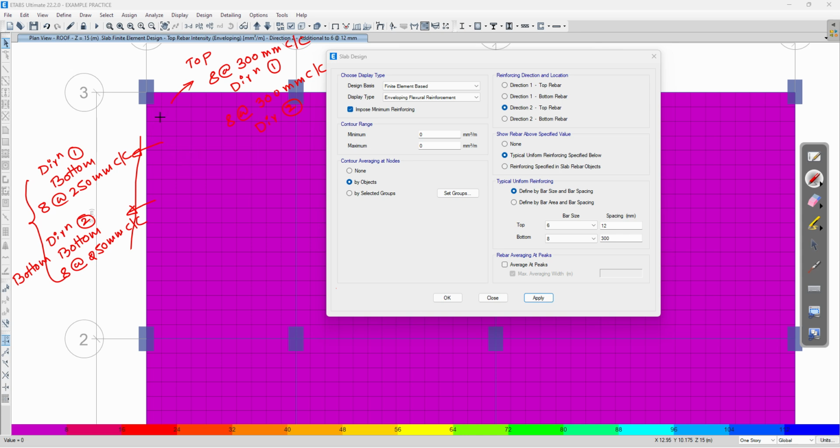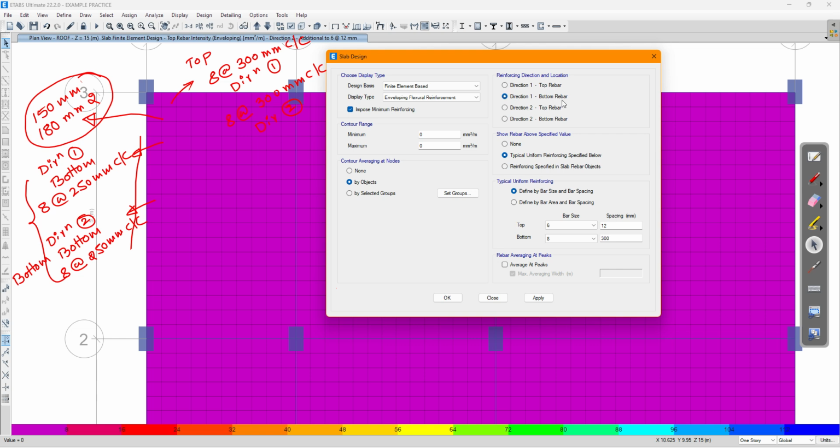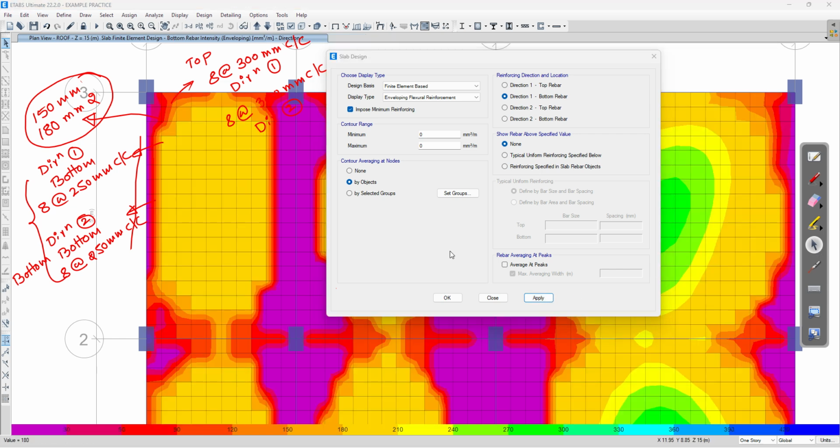So this is a 150 mm thick slab. If you check the thickness of the slab, this is 150 mm thick. So minimum area of steel you need is 180 mm square. Whenever you check the contour, direction 1 bottom rebar, you just click on none, apply. If you move your cursor, see here, the requirement is showing minimum 180.